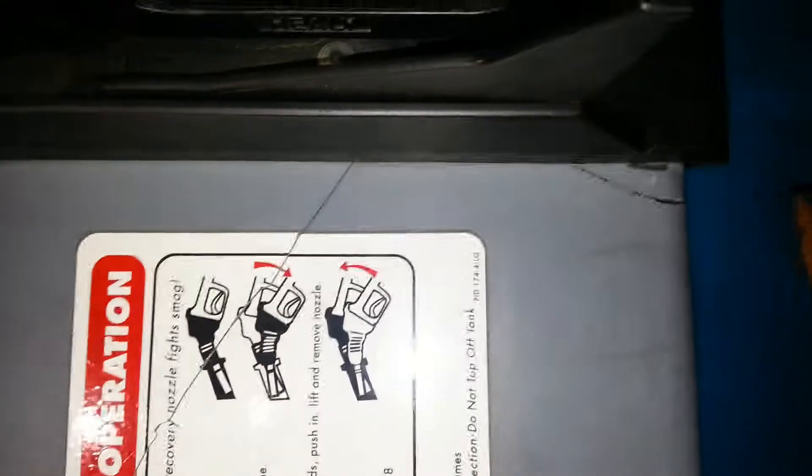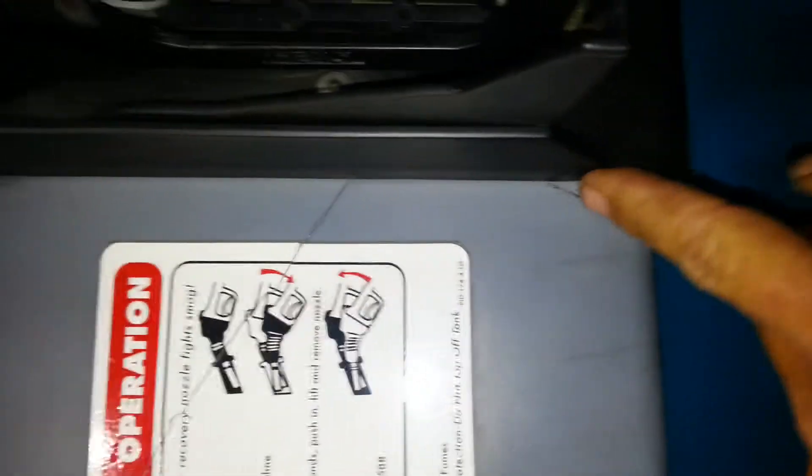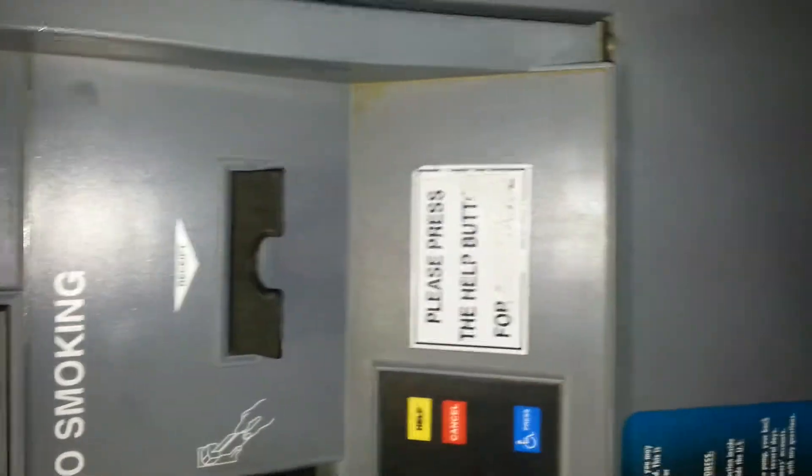I probably did that damage right there when I did it — I'm not sure — but there's a crack there. Just to show you this has not been replaced. You can see this in my original video — somebody whited this out and you can see this sticker in my video. The keys, all this stuff up here, is obviously old. In fact, I was up at the Chevron station — the guy who owns that one too — and he said the pump wasn't replaced.